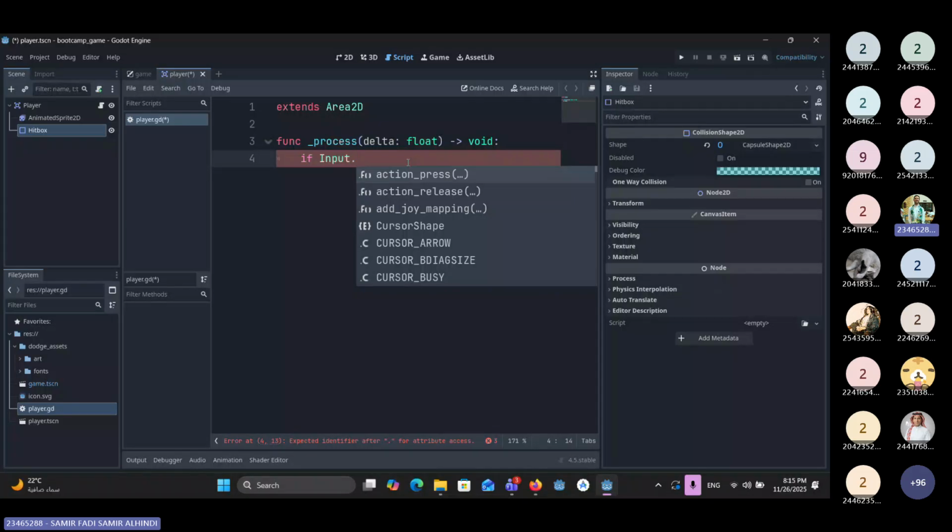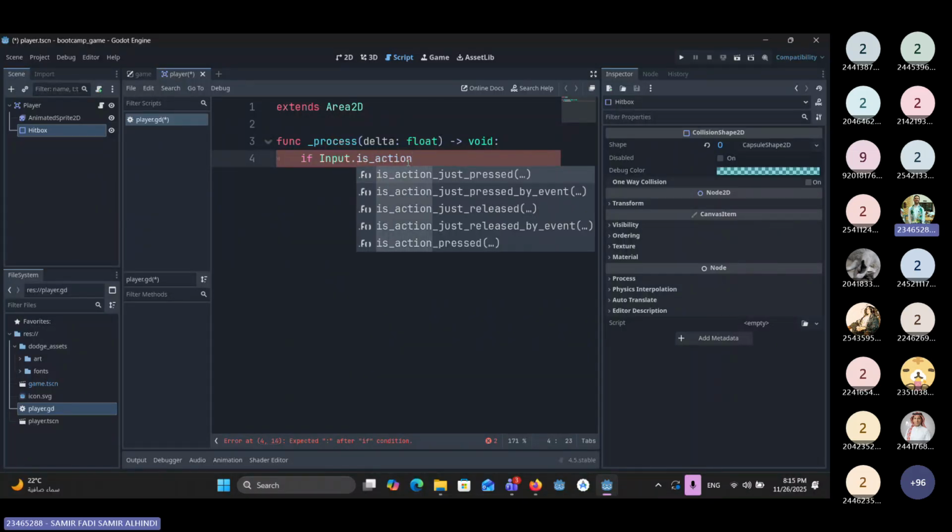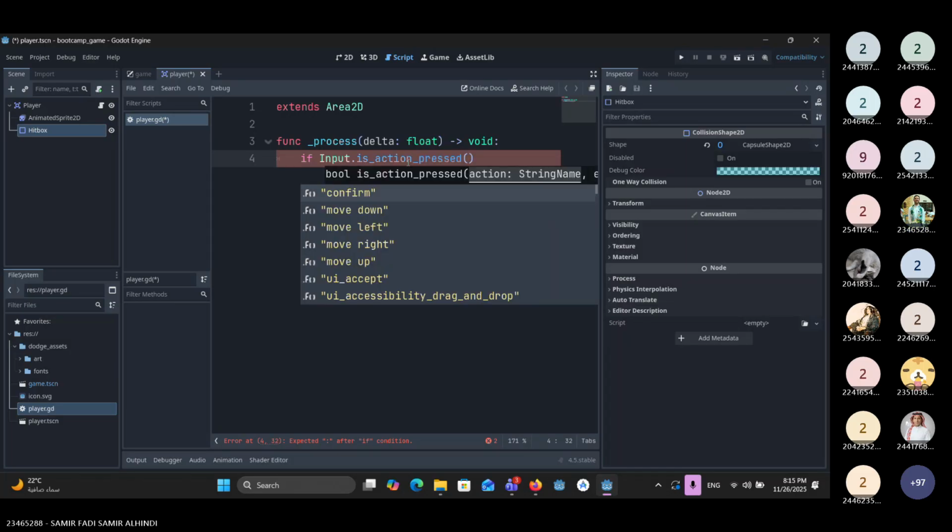So, right now, I am looking for a very specific function called isActionPressed. So I'm going to type isActionPressed, okay? We have two similar functions: isActionJustPressed and isActionPressed. I want isActionPressed, so make sure you choose this one.